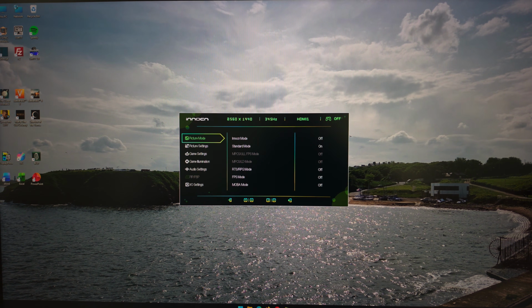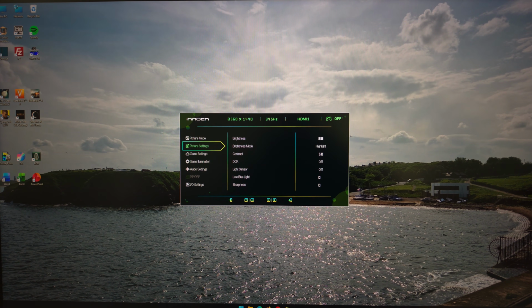So with your presets selected, such as standard mode as I'm using here, you then have to decide on the brightness level which is appropriate for you. The brightness mode can either be set to normal or highlight. As I mentioned earlier, highlight will unlock higher brightness potential. The actual values which can be expected with these different settings are explored in the review. But on my unit, if I'm using the highlight brightness mode, I would have to have brightness set to 22 to get close to my usual target of around 160 nits. This is without any local dimming. I will explore local dimming separately.